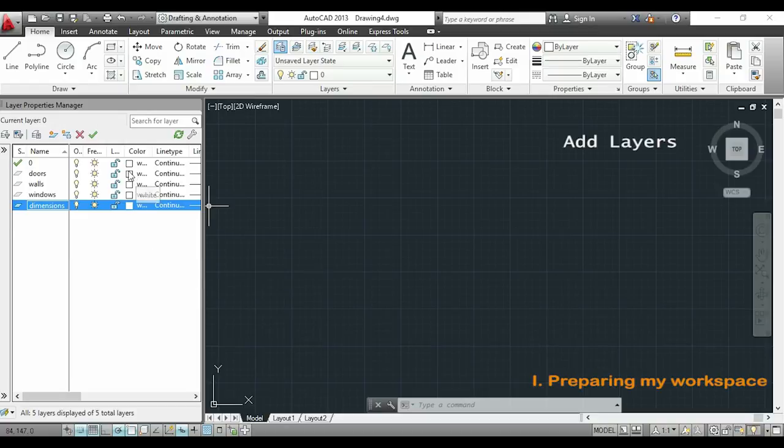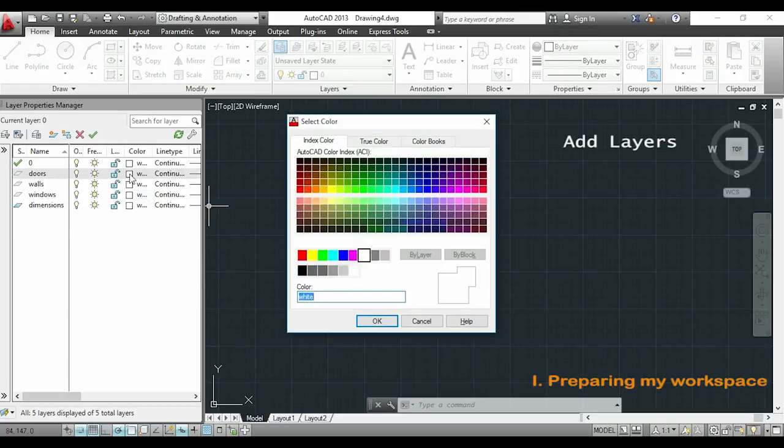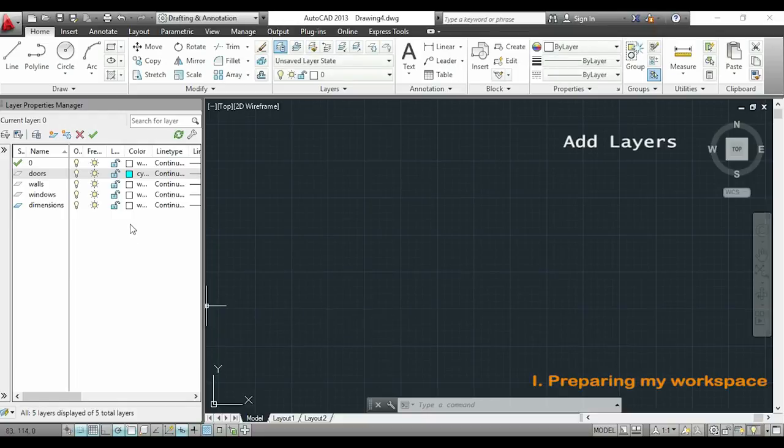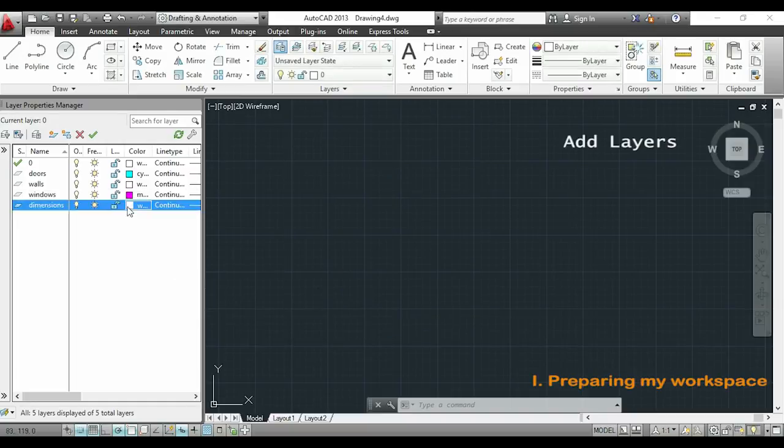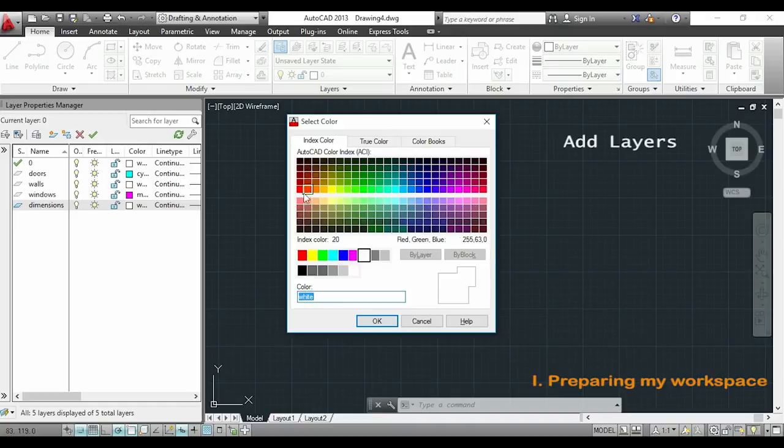Now I will change the colors for all my layers. Keep in mind that we can change these colors anytime we want. I also like to use light colors because they are easier to see.